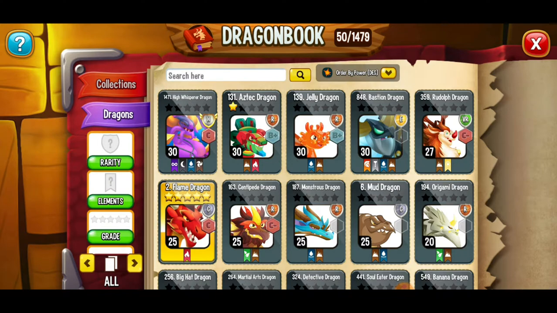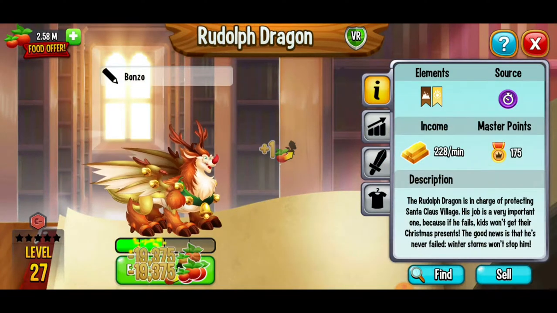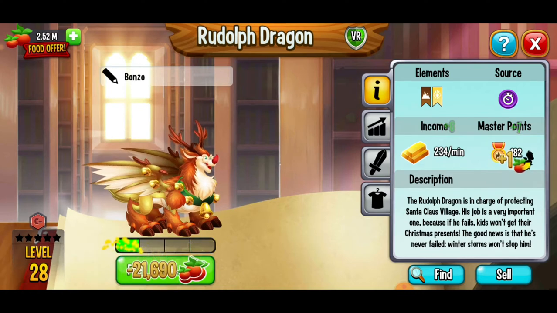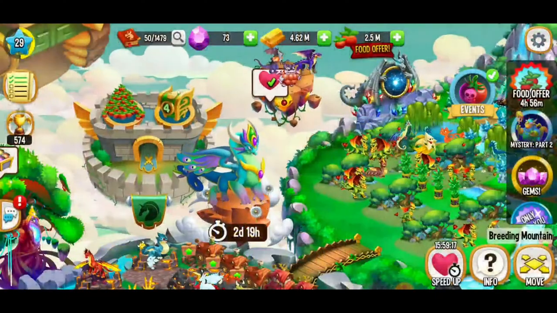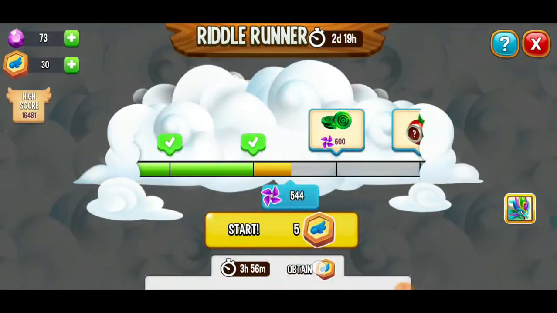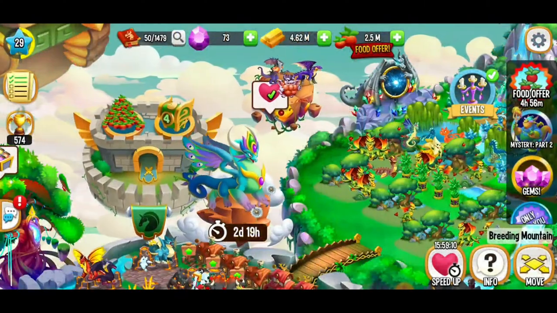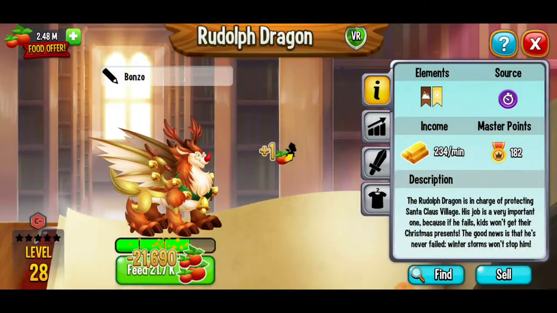So here, what's our next dragon we want to level up? I'm feeling Rudolph. So let's go. 1, 2, 3, 4, 5, and 6. Didn't we only need 6 of those? I think we got them all. Oh, we might be a little bit short. Oh, I did the math wrong. We need 12 of those. Lol. Okay, so here, back to the dragon book and back to the Rudolph dragon.